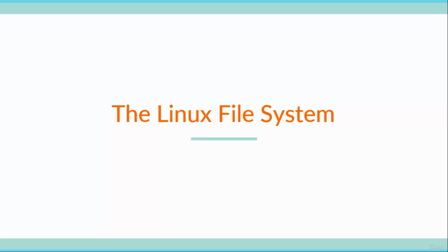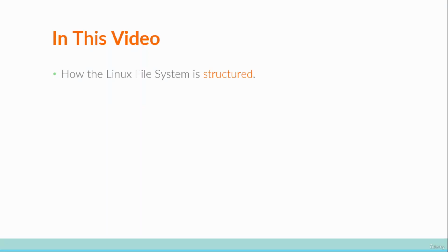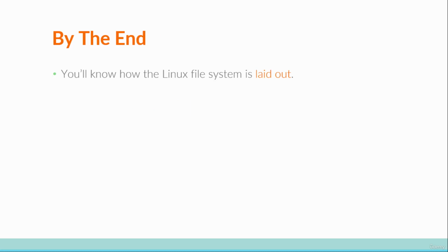Now every one of the files on the system is on a structure known as the Linux file system tree. And in this video, you're going to learn how the Linux file system is structured, and you're also going to get a tour of what some of the most important places on the file system are. And by the end of the video, you'll know the map of the land, so to speak, and by knowing what you're actually navigating and how it's laid out, you'll be much better prepared to actually navigate it and modify it. And that's what we'll start learning in the next video.